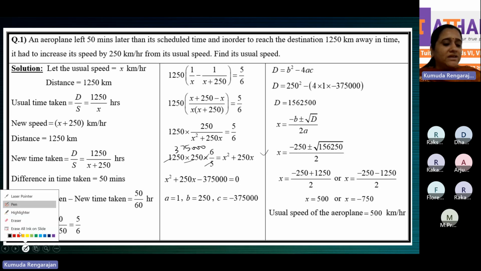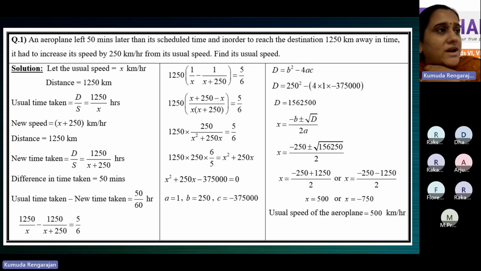Now, it's a quadratic equation in x. And you can solve it by splitting the middle term. But it will take some amount of time to find the two factors. So now that we know the quadratic formula, you can solve by factorizing also. You can solve by splitting the middle term. That's your choice. How you are going to solve the quadratic equation is your choice. But you will always choose the one which takes less time, right? If you think you can find the factors easily, you can solve this by splitting the middle term.